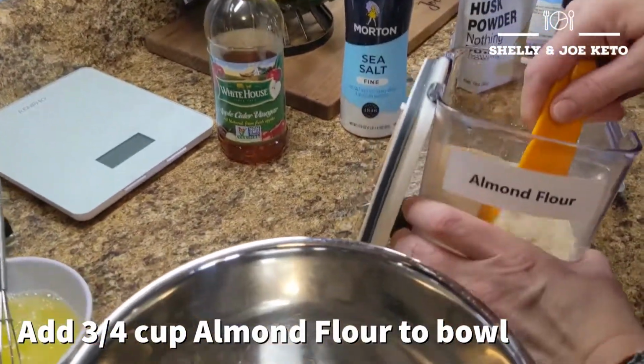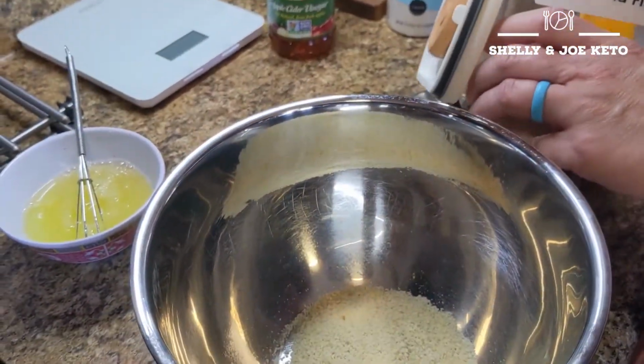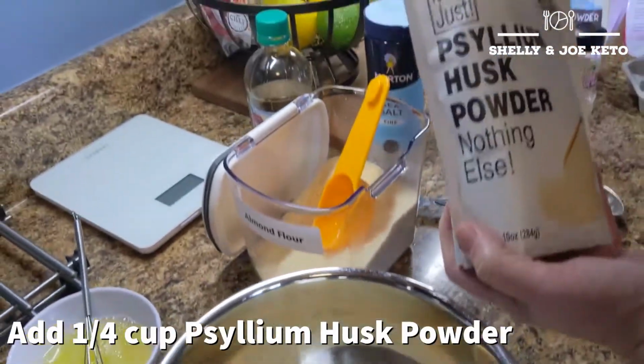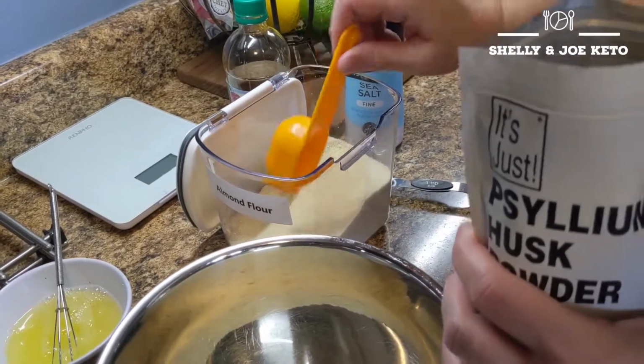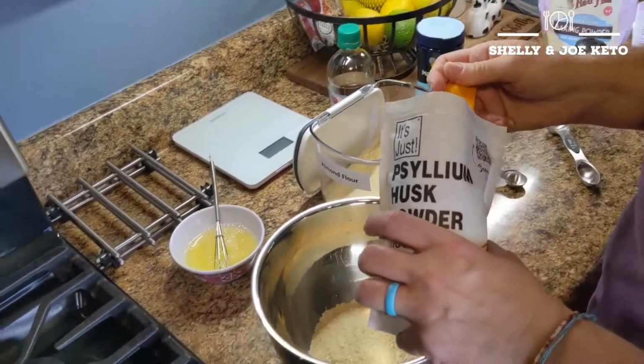Okay, we've got almond flour here. I need 3/4 cup. I have psyllium husk powder, I think that's how you pronounce it. You need 1/4 cup of this. This is the most I've ever used of this stuff.